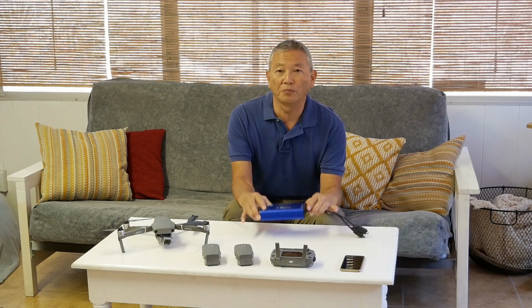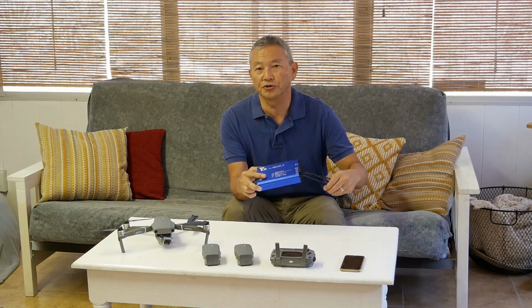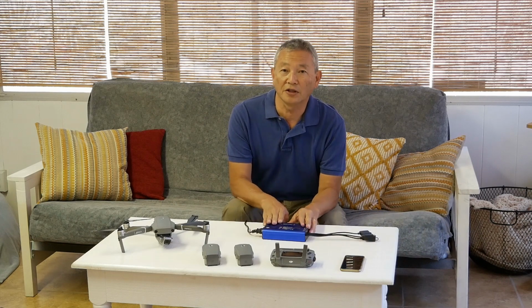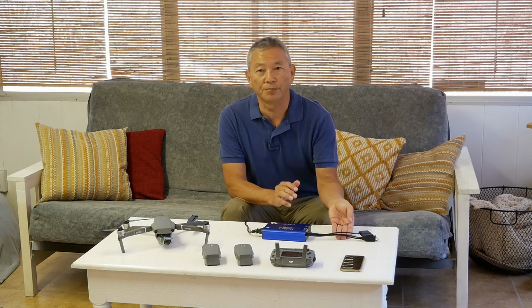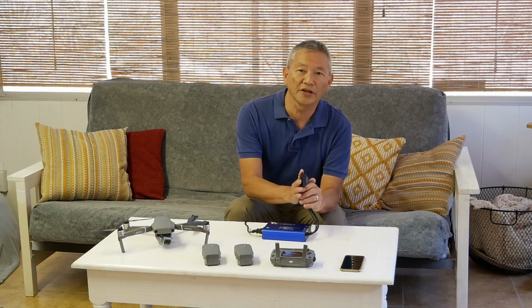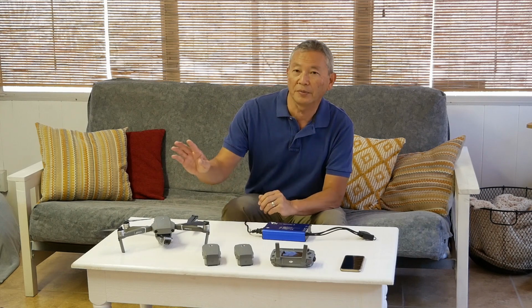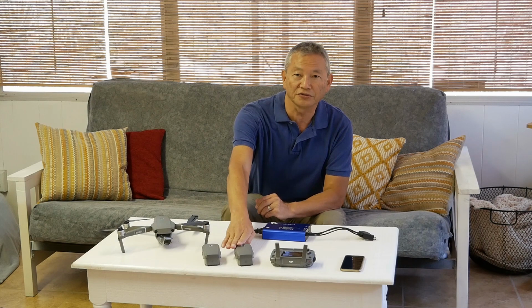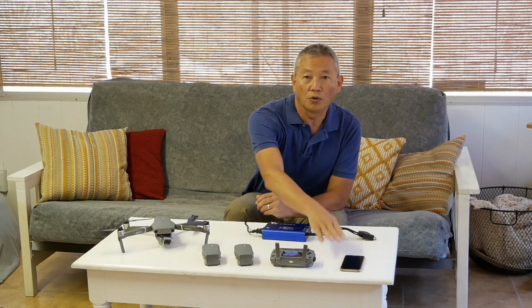So this charger might look familiar to you. It looks exactly like the same gray charger as has been available for the Mavic Pro. It's the same color, same size, and same manufacturer. But of course the power output is different, as well as the connectors to match the Mavic 2 Pro or Zoom battery. And the best thing about this charger is that it charges up to 3 batteries simultaneously, as well as your remote controller and mobile phone or tablet.